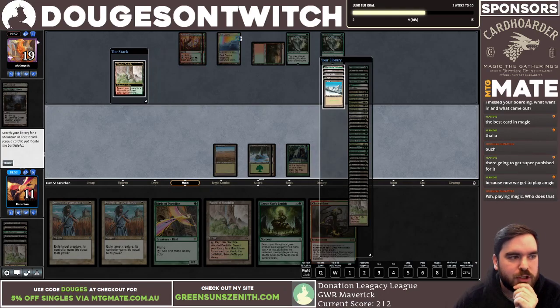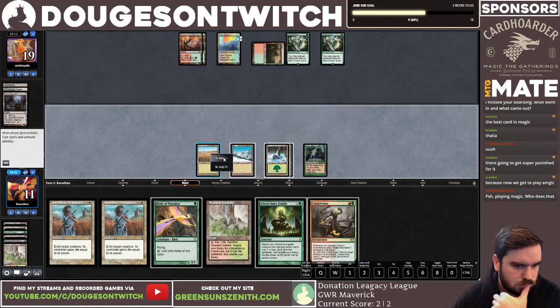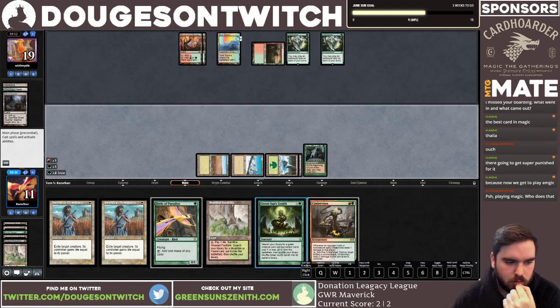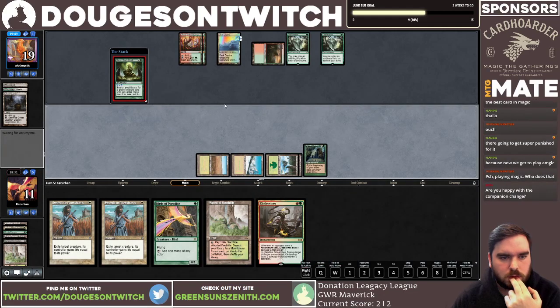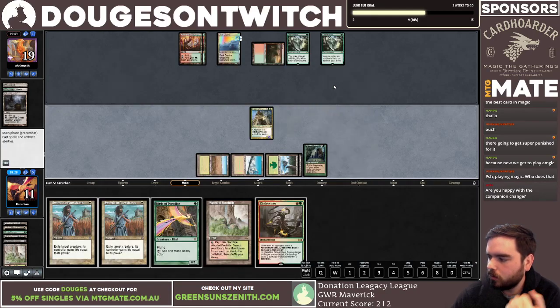No, they have Crop Rotation in hand, but they can't do anything with it because they need one more mana to actually go after the combo. So I think just going for Knight here is fine. It also closes the game out faster. They can crop for Bog, but I think that's a pretty big win.